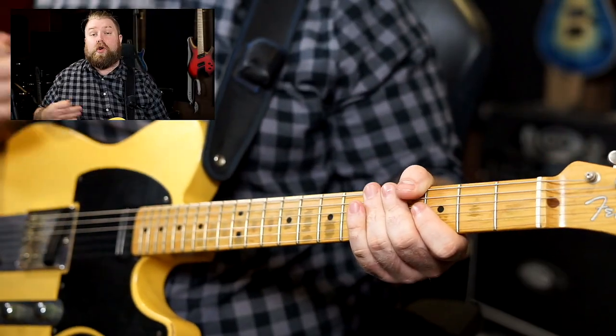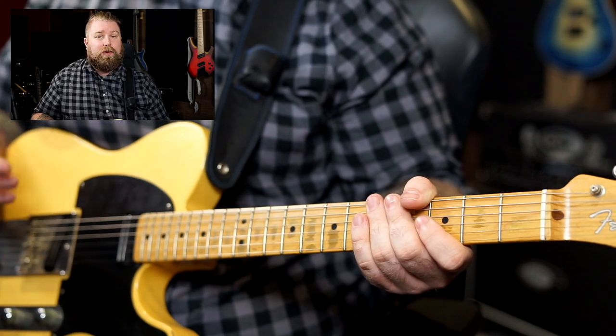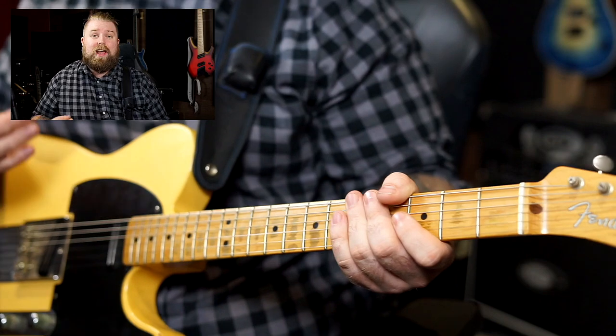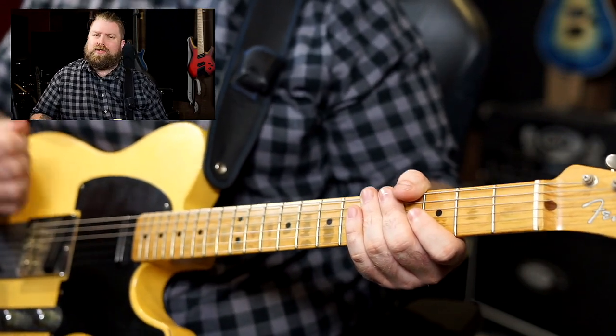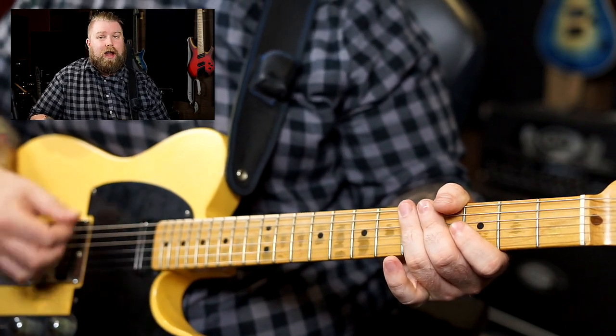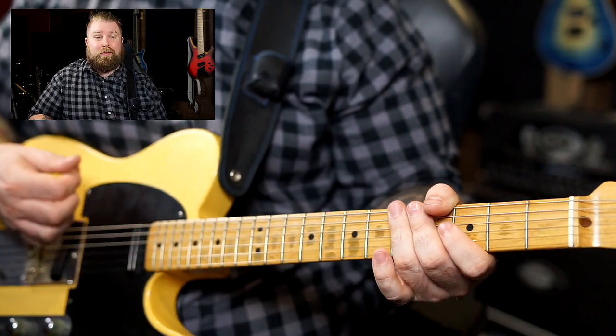So first up, let's talk about the swing picking concept. Now, this is something that one of my old tutors used to bring up with me, and it makes a lot of sense when you listen to more and more jazz saxophonists. This is a big part of the way those guys phrase, and it's something that we can transition onto the guitar. The concept is very simple. If we have a strict down and up motion with our picking, all of our downstrokes will be on strong beats and all of our upstrokes will be on weak beats.